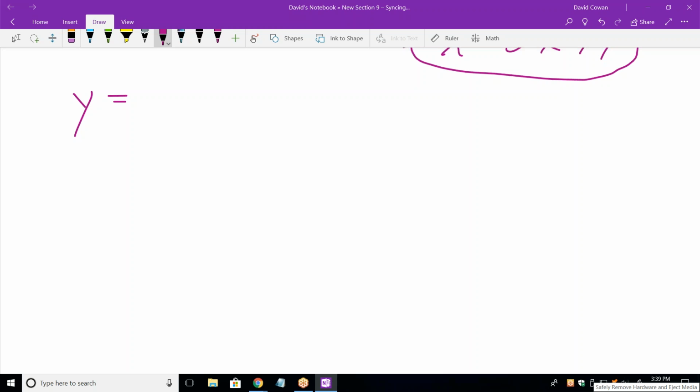Let's keep them until we get this method down. Let's keep them all elementary, meaning only give me ones with a 1 in front of the x squared. Once you get that down, then we can go up. Okay. We have x squared minus 9x plus 8.